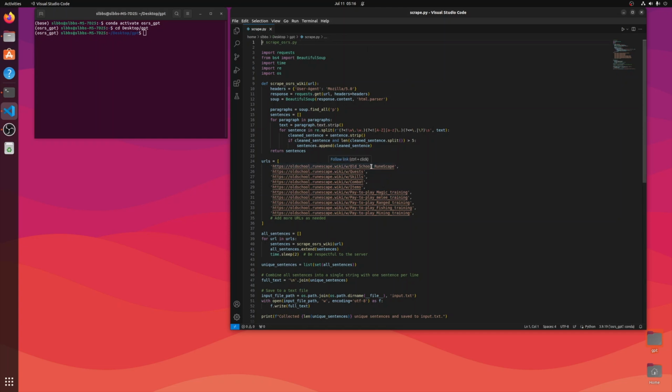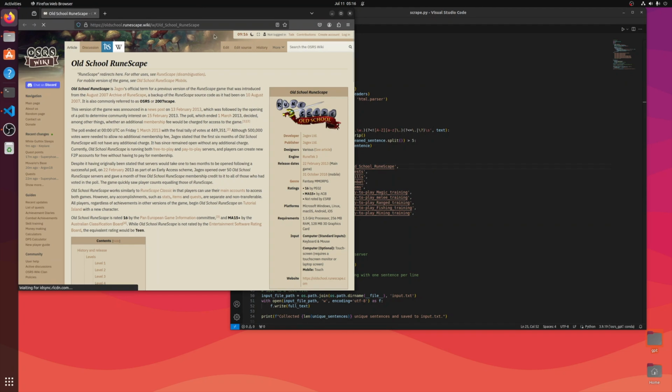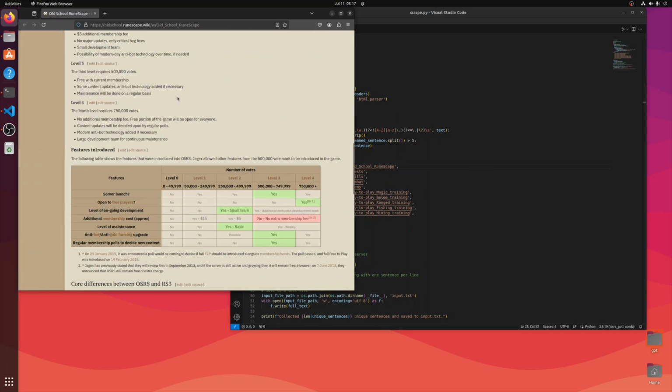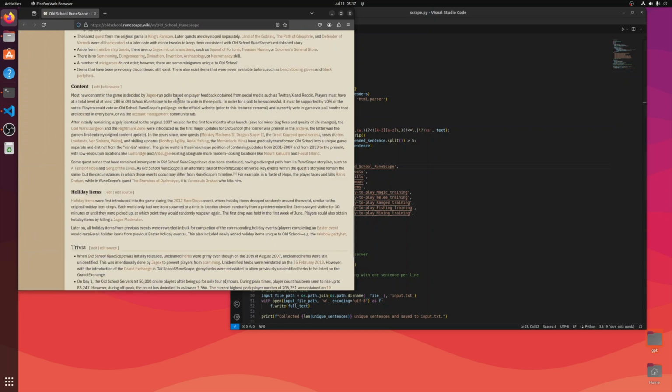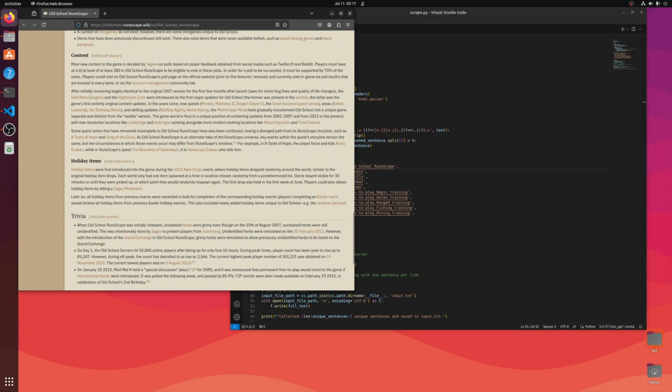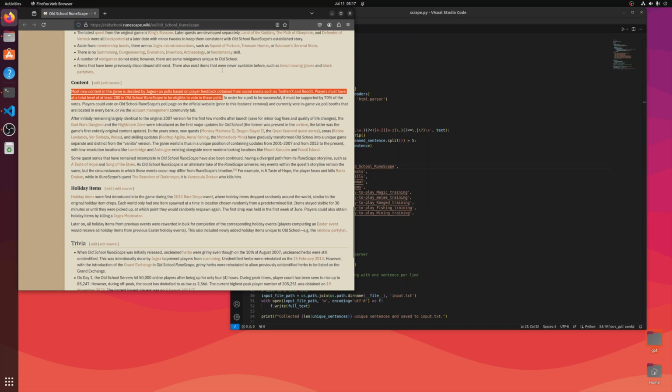So we're going to need a dataset for our model. And if you are going to try to train your own model or even fine tune, you need a dataset of pertinent information so that the model actually learns based off of that information. For this, I thought it was a good idea to just use the OSRS wiki, as it has a lot of pertinent information about RuneScape. It's simply laid out and it has a lot of sentences that can give our model some intelligence on RuneScape.